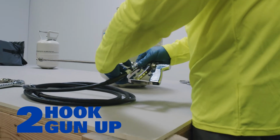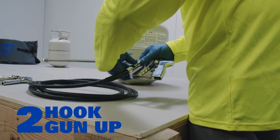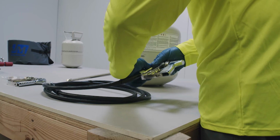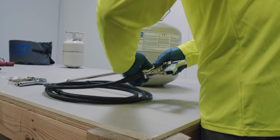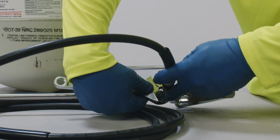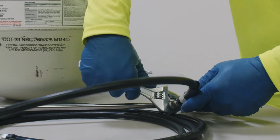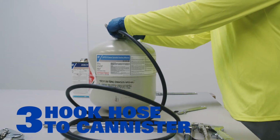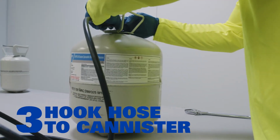Next, hook the gun up to the hose and tighten first by hand, then tighten with a wrench. Hook the hose up to the canister and again tighten by hand, then tighten with a wrench.